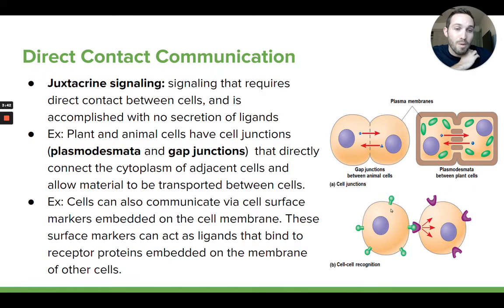the cell membrane that's able to, when these cells are in direct contact with one another, bind through direct contact to this receptor protein on the cell right next to it, and that can then trigger this receptor to become activated and things to happen. So that's called juxtacrine signaling. Juxtacrine signaling is whenever two cells are in direct contact with one another, communicating with each other. And in these situations, there's no secretion or release of a signaling molecule.